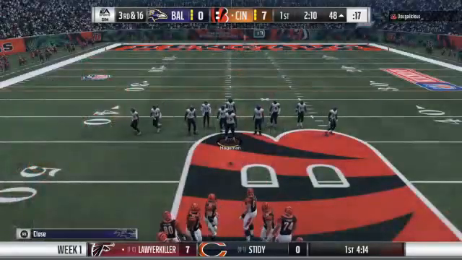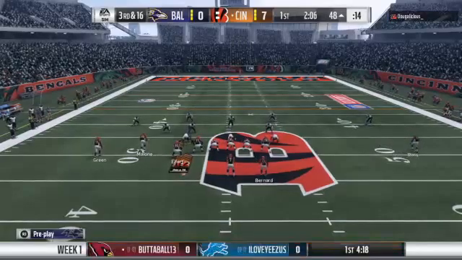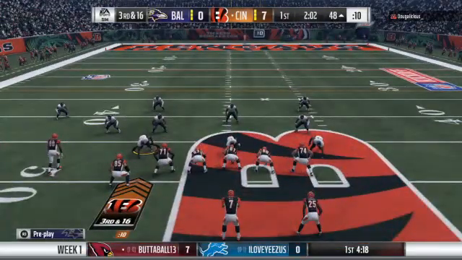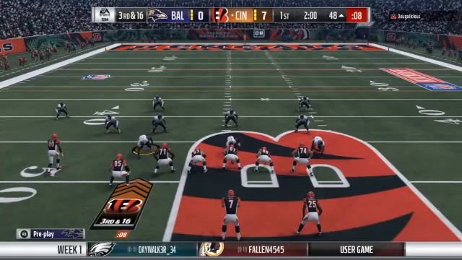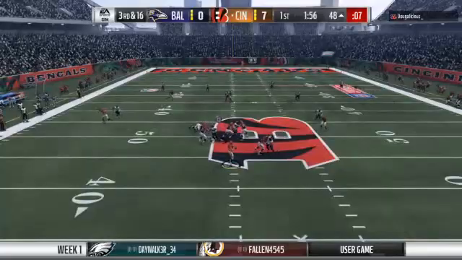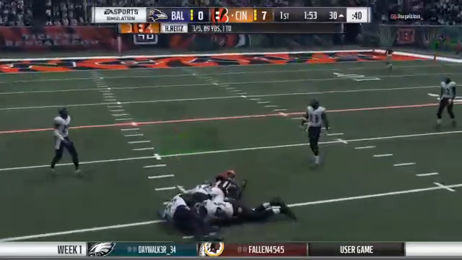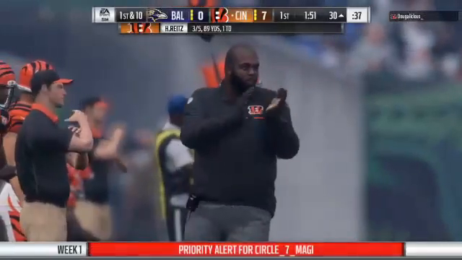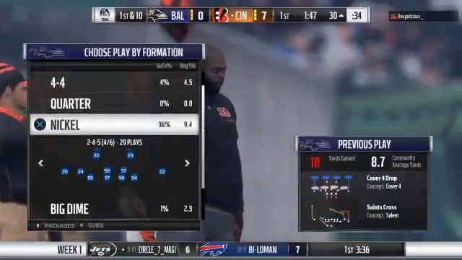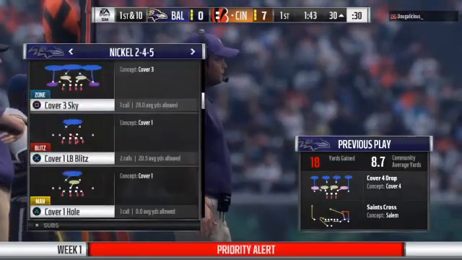And some secondary help here for the defense in the nickel on 3rd and long. Hurry up, here we go. Green 39. Green 39. They'll look to throw here. He's got his man here. It's Green. And he's going to have the first down yardage as he's down at about the 30-yard line. 18 yards on that one, and the Bengals are moving. First down.